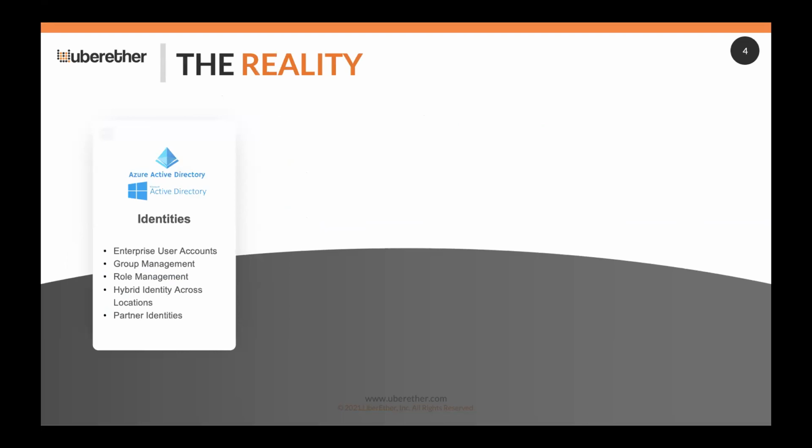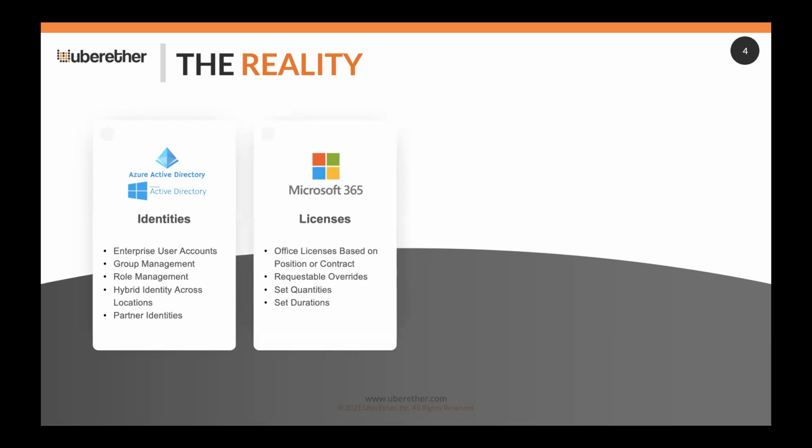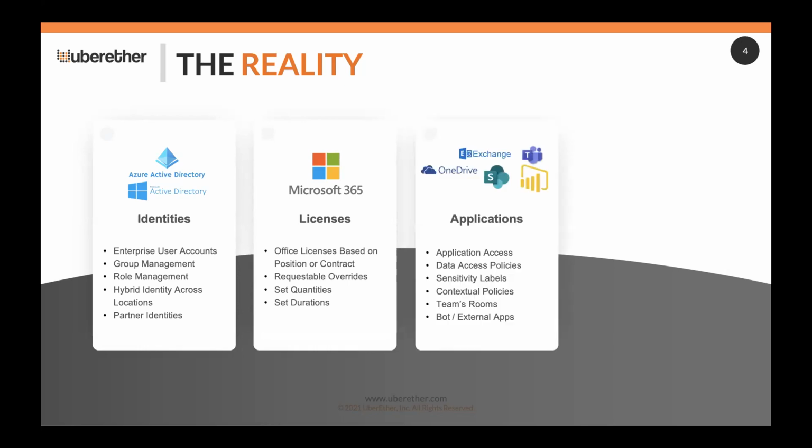So a lot of times when people come to us, they ask, how do we manage Microsoft Azure and Microsoft Active Directory with our identity governance program? But the reality is that the platform is much, much larger than that within the Microsoft ecosystem. So beyond just managing the human identities, both on premises with Microsoft Active Directory and in the cloud with Azure Active Directory, right? We've got Microsoft 365 and licenses around that. What applications that are installed on your desktop or that you have access to in the M365 cloud environment should you have access to? And also with that, how long do you need access to them?